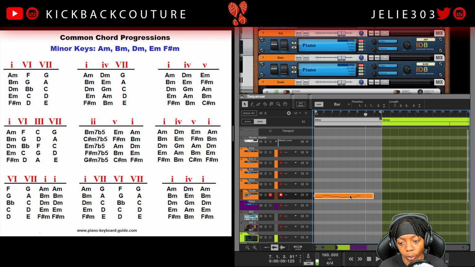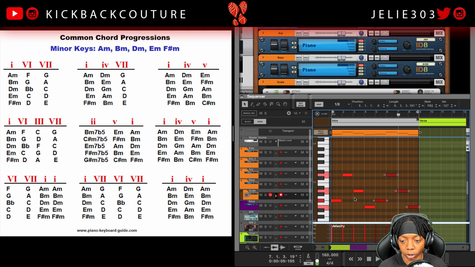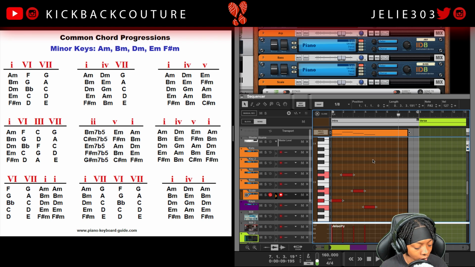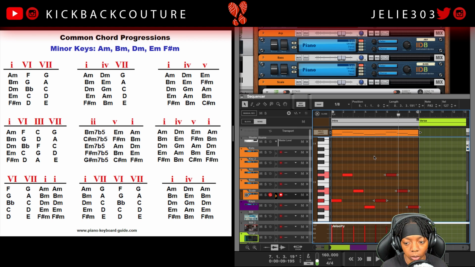Alright, cool. So I messed up the second half. Not a problem. We'll just take these first ones, duplicate them over, and we'll pull up the tool window. What I just did, let me explain that. I know y'all probably confused. I just deleted the extra notes. You're going to hit Command A on a Mac, Control A on a Windows, to select all of the notes and duplicate them over. And to duplicate, it's Command D or Control D on the Windows. You can also select the notes, right click, and duplicate to get them over.